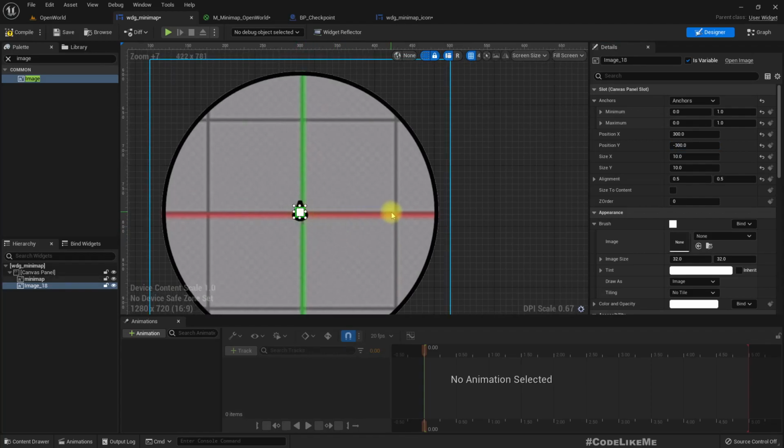So we know 12,500 is the gap between two lines in the world map.